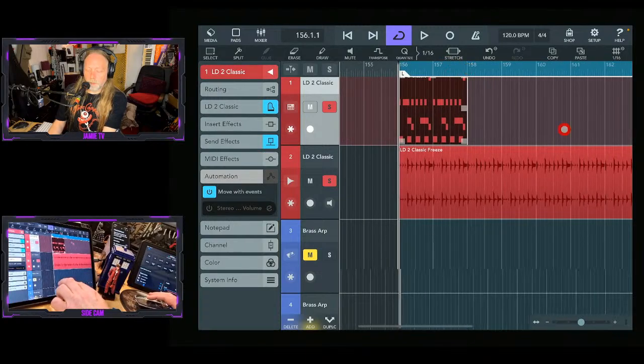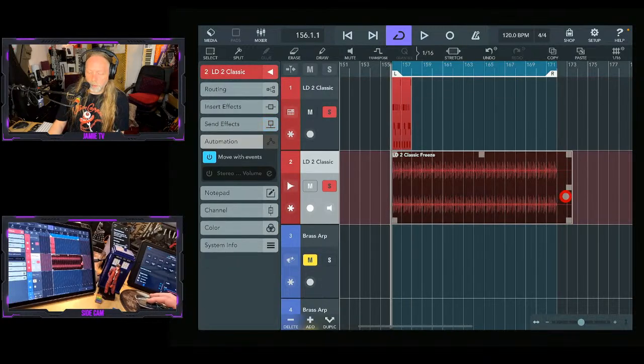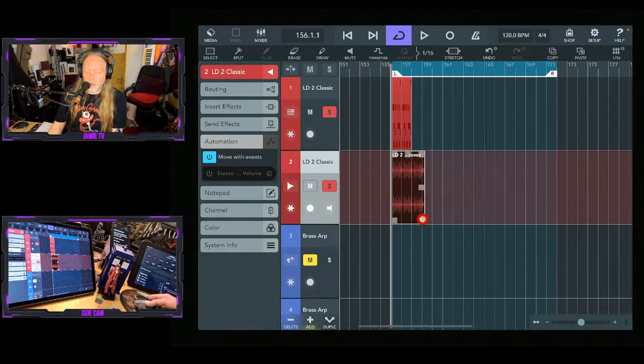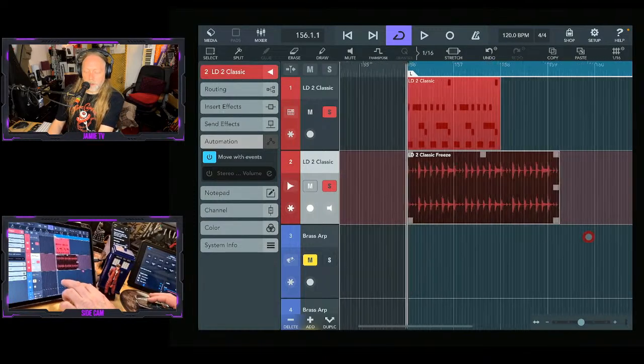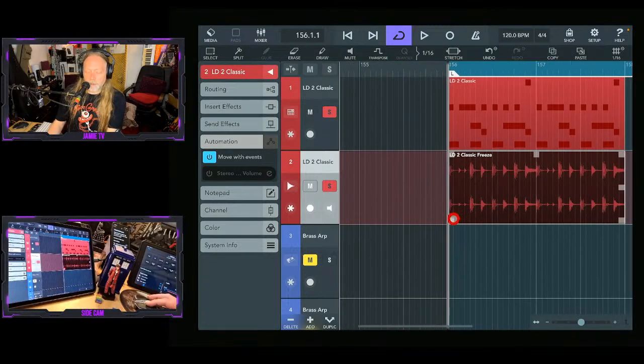There we go. Right, now I want to reduce the length of this audio as well. So when you want to alter the size of a MIDI or audio part, you grab one of the squares at the bottom right or left hand corner. If I grab the one at the bottom left and drag that to the left, you'll see nothing is happening.